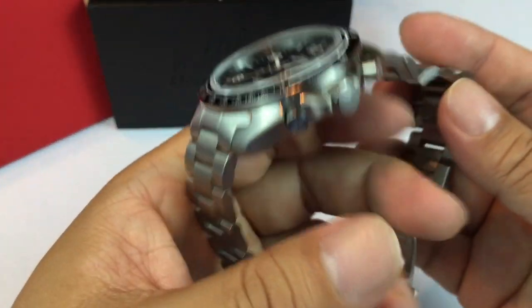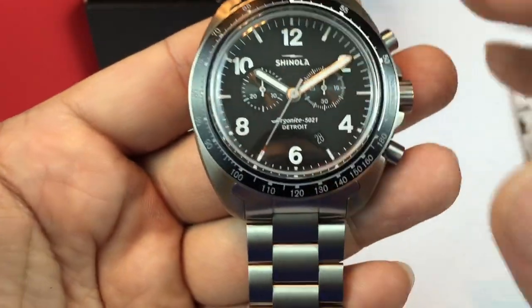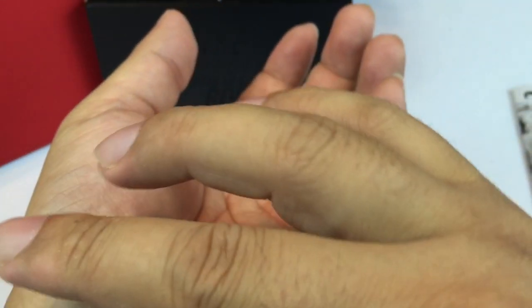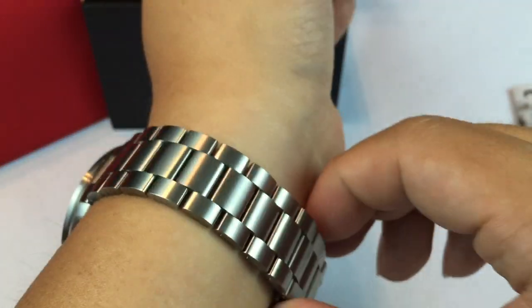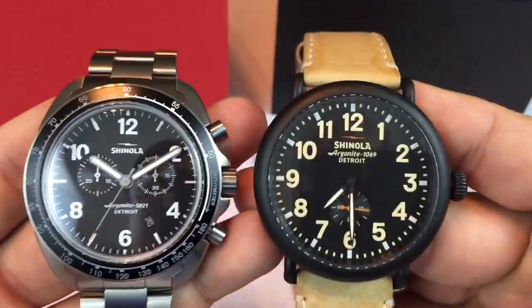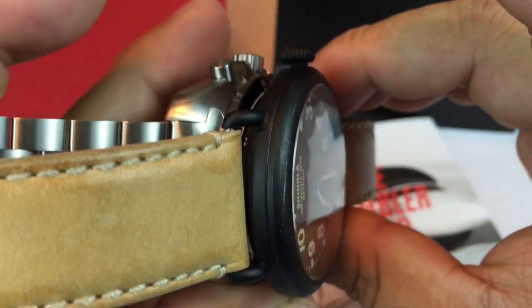This is not a small watch by any means. It's not a huge watch either. 44 millimeters across in diameter, so that's not big. But I'll tell you, this watch feels and looks a little bigger than it is. You know, I love 44 millimeters and above. All the Shinolas I have are 47 millimeters. Titanium construction, and it feels light. If you like larger watches, and you are one of the guys that say, oh, but they feel so heavy, put a sapphire crystal and stainless steel on my wrist, and they're so bulky. I know guys who say that. Get titanium. You know, I'll be honest.